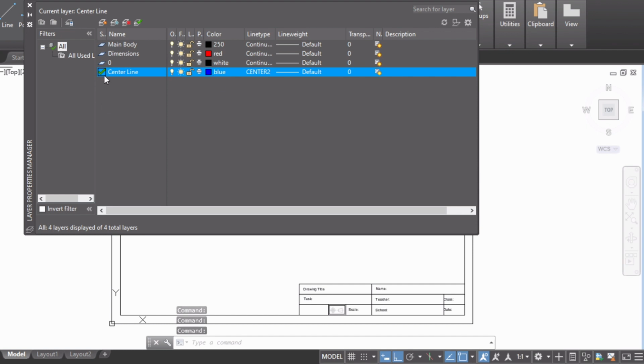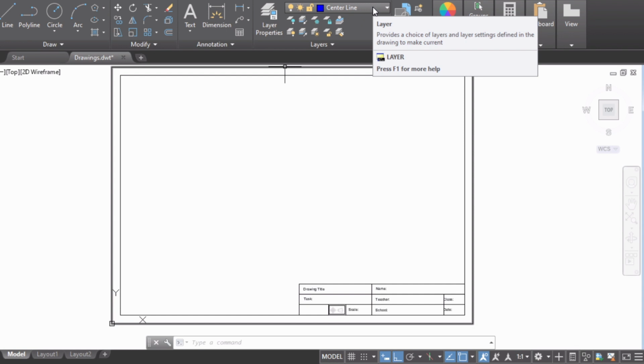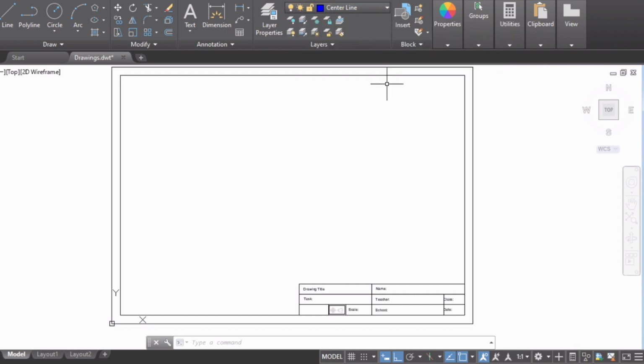So blue in color. If you just double click, it gets selected. Either you can do it that way, otherwise the easiest way is here. You can see a drop down menu, come over here, choose center line. I suggest this method as it is much easier to toggle between different layers.